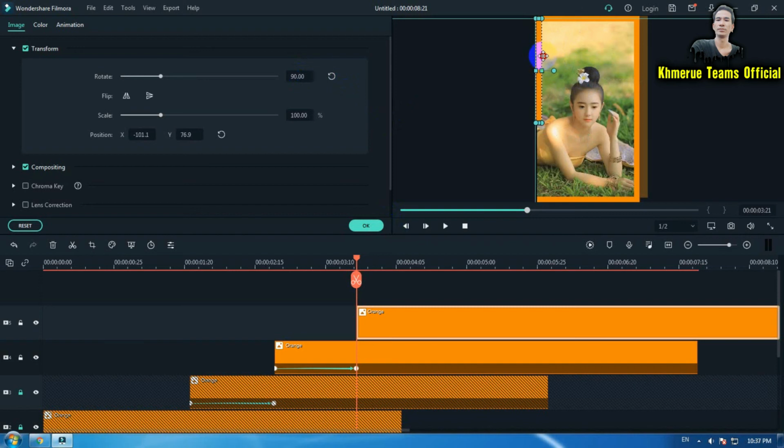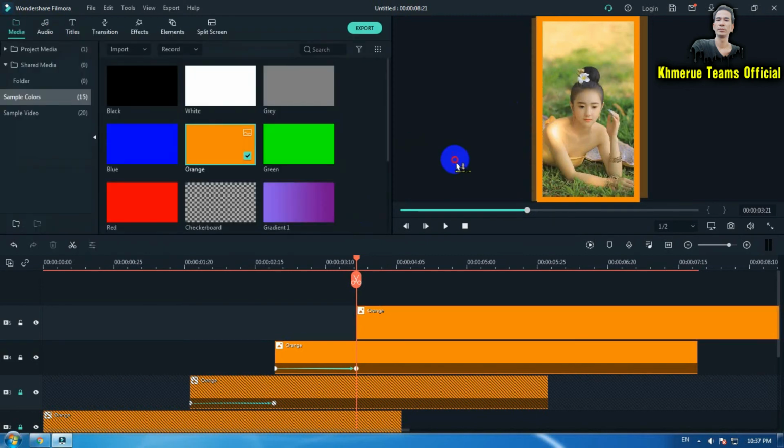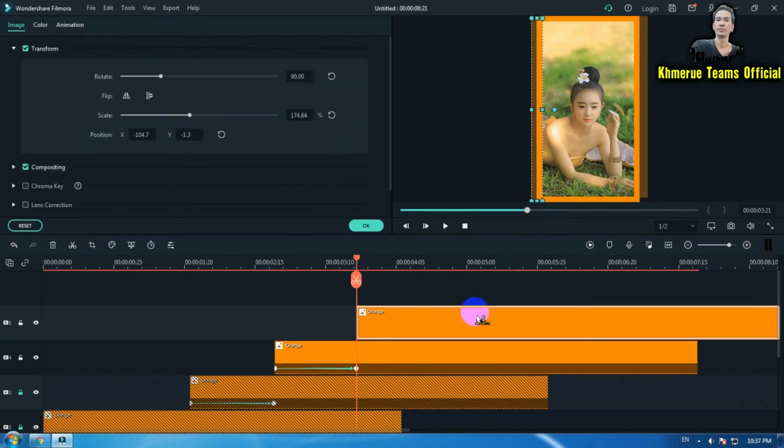And now we're going to place it where we really want. So okay, it should be here, and then click OK, and now we're going to add some keyframe to be scrolling down.